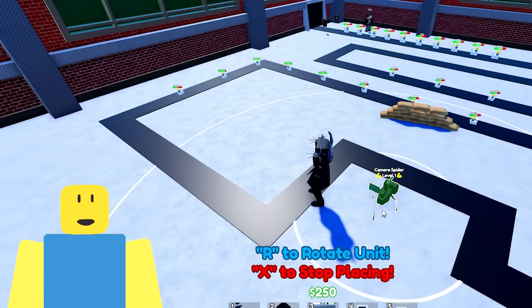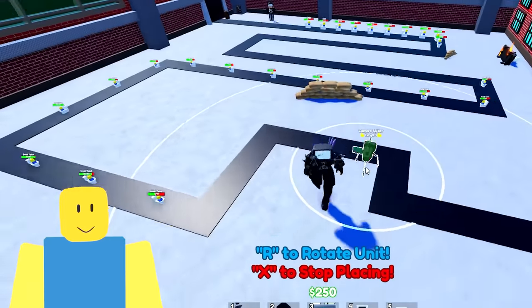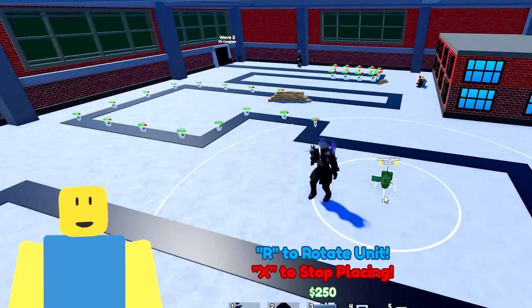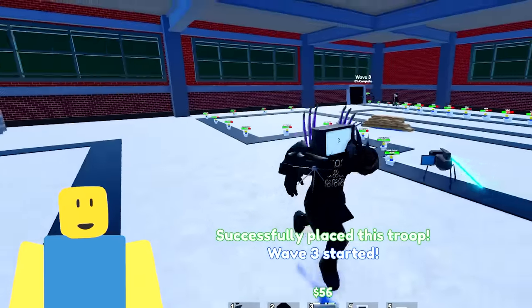This is bad. Wait, please. Woohoo! This is scary. Guys, I'm scared. But the camera spider can do this as soon as I get it. Okay, boom. Look at that. The camera spider's going crazy.